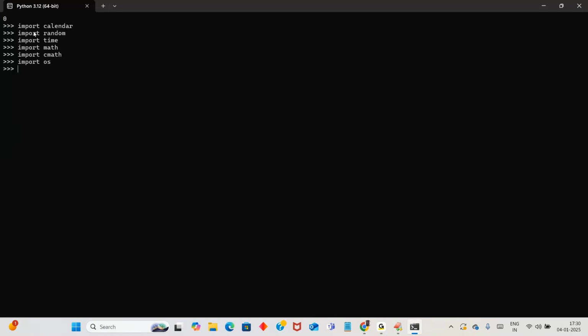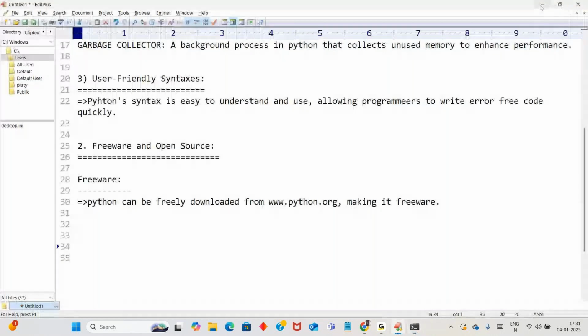PSF. That means every distribution of Python software is also available from the Python Software Foundation. The source is totally open to PSF as well. Once we install Python, we can also use it here.